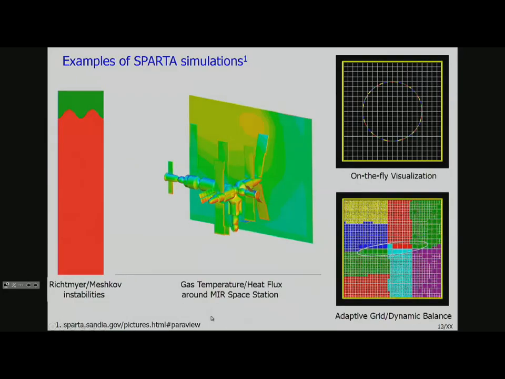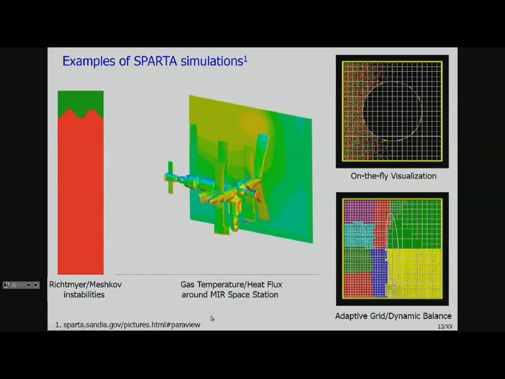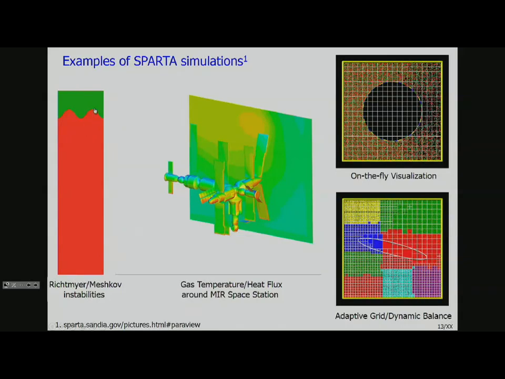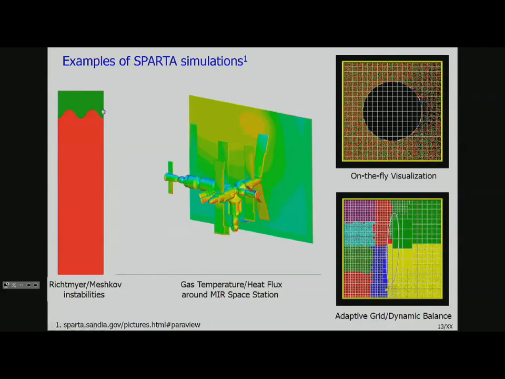So now that we went through all the theory, let's walk through some examples. We still have a bit over 20 minutes, so that's good. In SPARTA, they have a few examples here. This is an instability flow where they have, I believe, argon on top and helium on the bottom or something, and they just have gravity here. Eventually, gravity will be pulling your denser gas down, and you see this instability form. This was, I believe, their first case where they showcased SPARTA and showed what it can do.